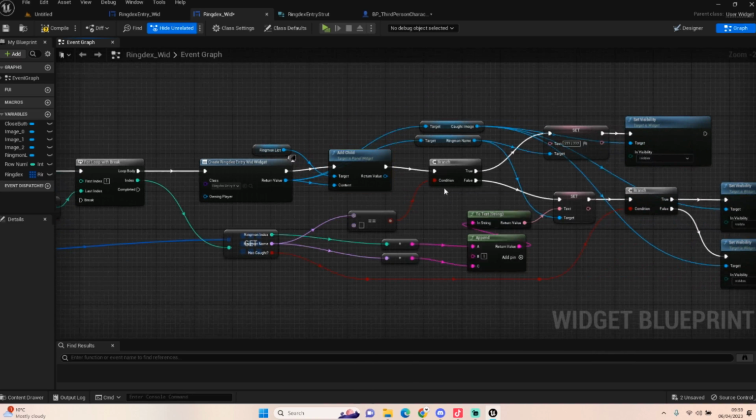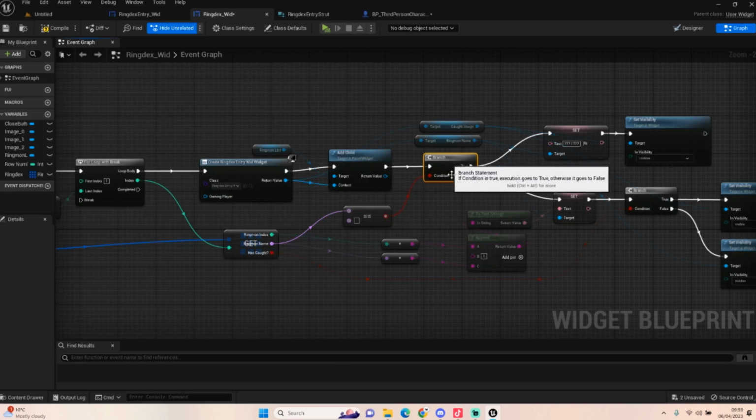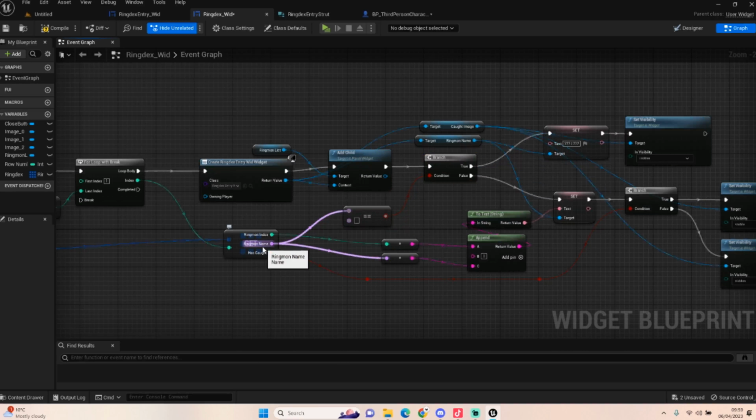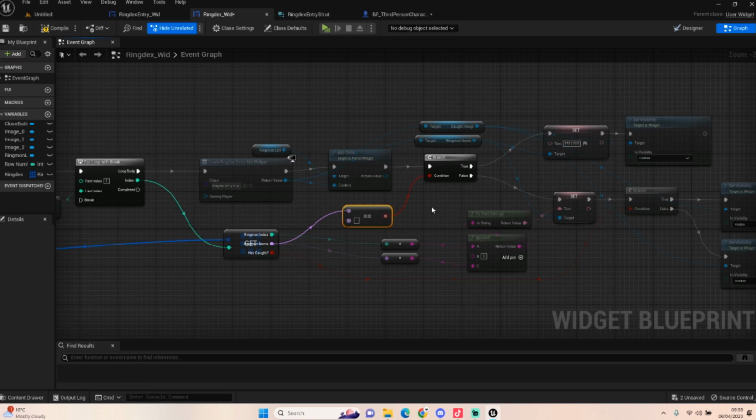Okay, and then we say, is this name blank? The reason we're doing this is because we don't want just a load of blank boxes that have nothing in there. We want it to have something in there, right? So what we're doing is we're saying, okay, if it's blank, we haven't got an entry in that index. This will make sense later on, I promise, because we're going to use a set array element, just for those who already know what that does. So we say, okay, is that entry blank?